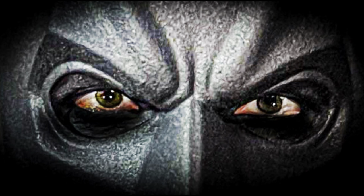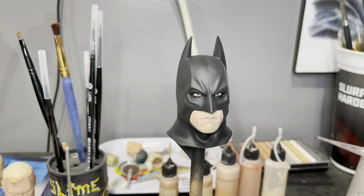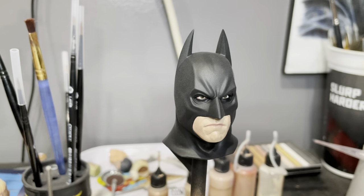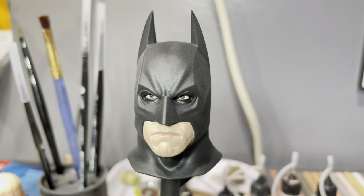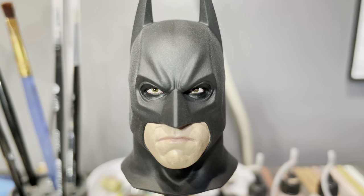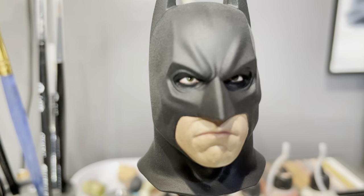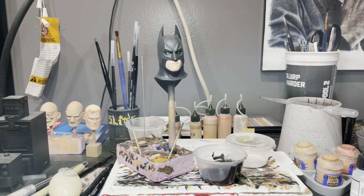I have a long way to go, okay? So they can get a lot better. But compared to what I was at, I'm very pleased with how the eyes came out. Because I was, for a while now, just painting 1/12 scale figures. And you can only get so far with doing those eyes, right? You can't really get in there and do any type of detail. With 1/6 and 1/4, you definitely can. And it's important to do that because you want this to look just as good, if not better, than what you will get with a Hot Toys figure, right? And I think I accomplished that with this.